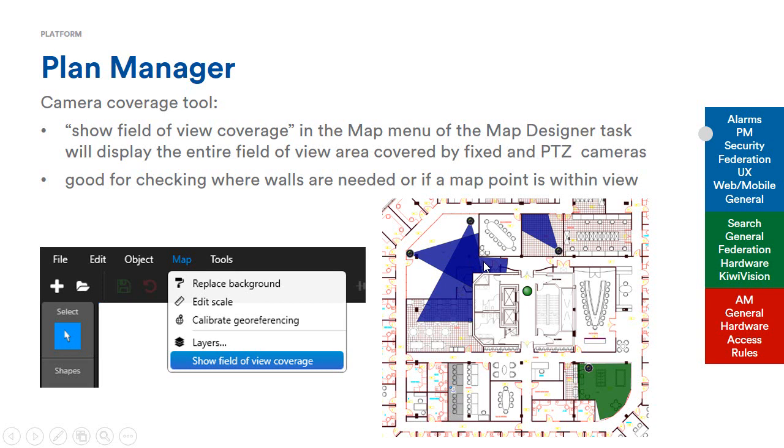This way you can really see where your cameras are seeing and what can be seen by them. And as well for your PTZs, it's going to highlight the entire area around it. So not just the current cone, it's going to give the entire area so you can see, based on the rotation, what can be viewed by that PTZ camera. So it's nice to use if you're checking your walls that you've set up in your system and to make sure that you've got everything blocked off that you need to.